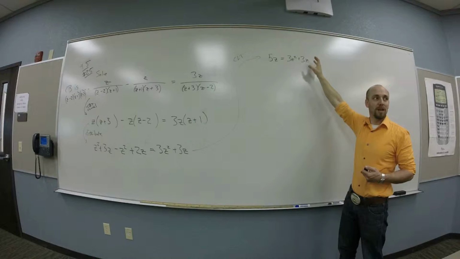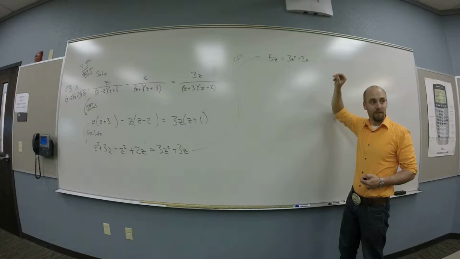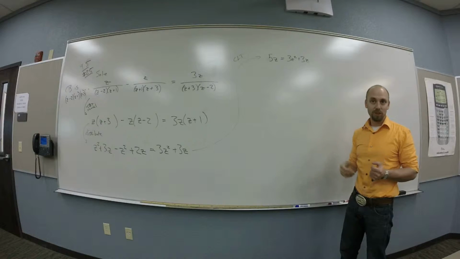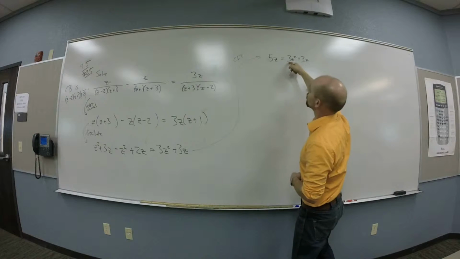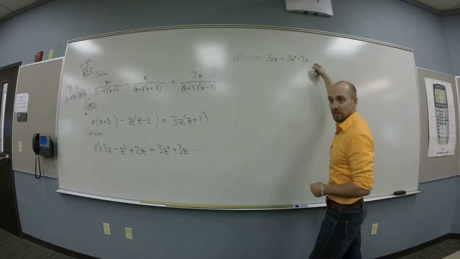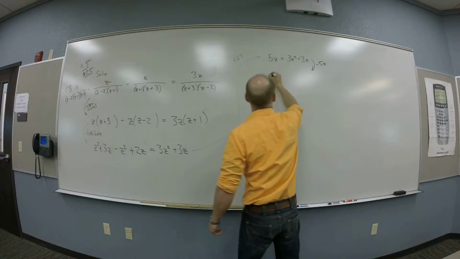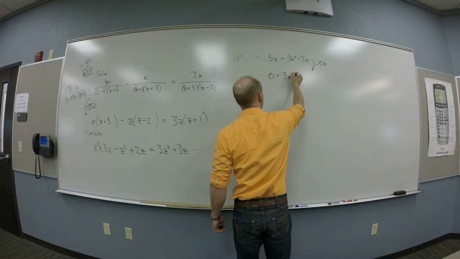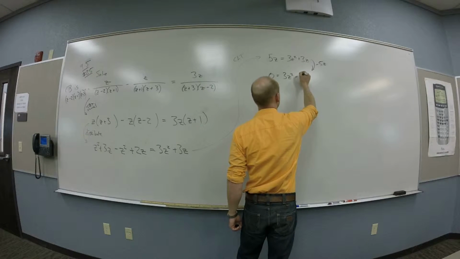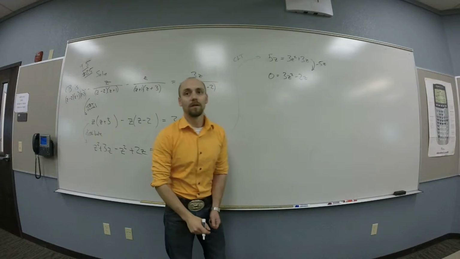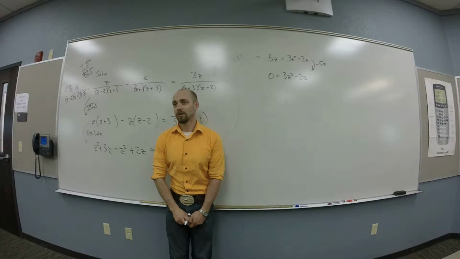Yeah. So if I'm going to get it into one of the techniques for solving quadratics, what do I need to do? All on one side, get one side equal to 0. Yeah, I got to get it equal to 0. So I should subtract 5z or subtract 3z squared and 3z. I'm going to subtract the 5z just because. So I'm going to get 0 is 3z squared minus 2z. And then what should I be doing?